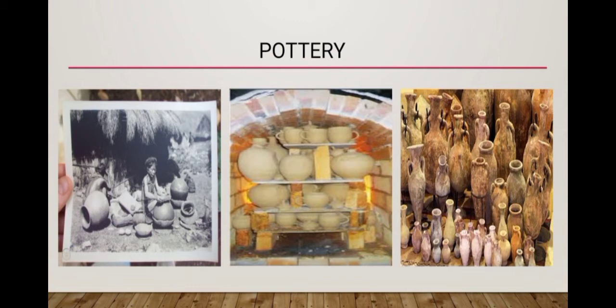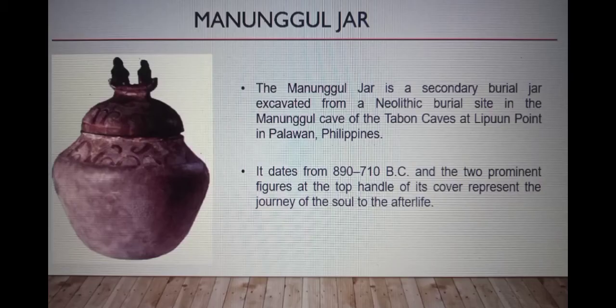Eventually, pottery produced items that are of practical value for the early Filipinos, such as pots for cooking and large vases for storing. One of the most prominent artifacts related to pottery is the Manunggul jar, found in Palawan. This jar is a representation of the early Filipinos' religious belief and practices. The Manunggul jar is widely acknowledged to be one of the finest Philippine pre-colonial artworks ever produced and is considered a masterpiece. It also signifies the belief of ancient Filipinos in life after death.